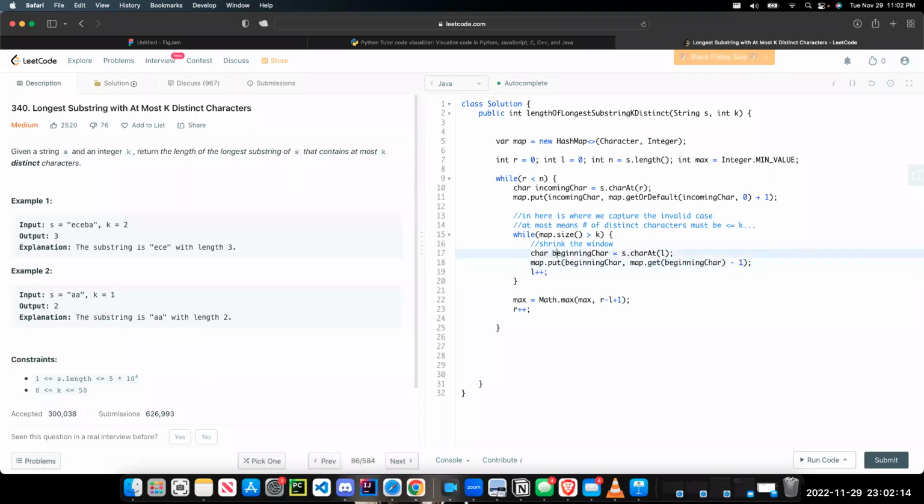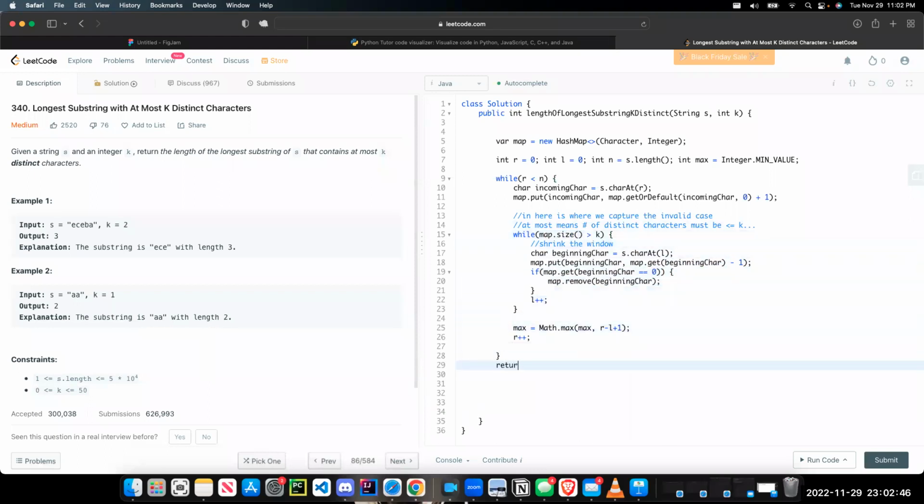But eventually, when we subtract, the frequency could hit 0. So we say, if map.get of the beginning character is 0, then we actually want to remove that beginning character from the map. That way the map size can eventually become less than or equal to k, and then we can move on.